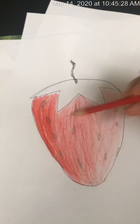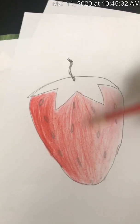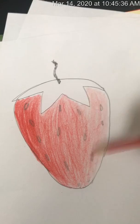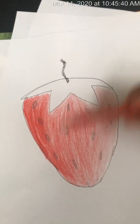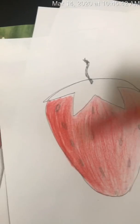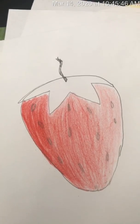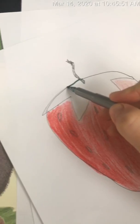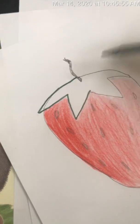So what I'm doing now is blending it in. I'm noticing that right here, there's some areas where I can really tell where my pencil is. So I'm going back in there, smoothing it out. Don't want to go too hard over here because I really want this area over here to be light, medium, and dark. I can do the same kind of shading technique for the green as well, but I think for now, I'm just going to outline it with a green marker and go for it.